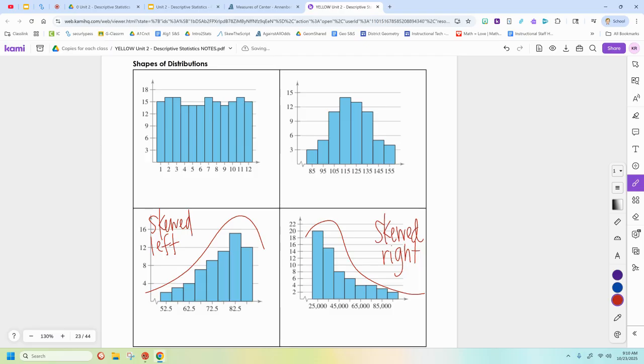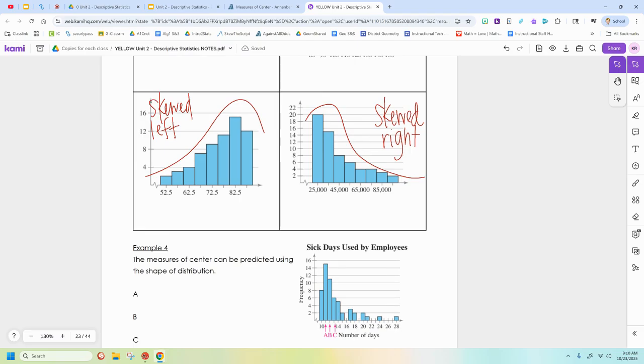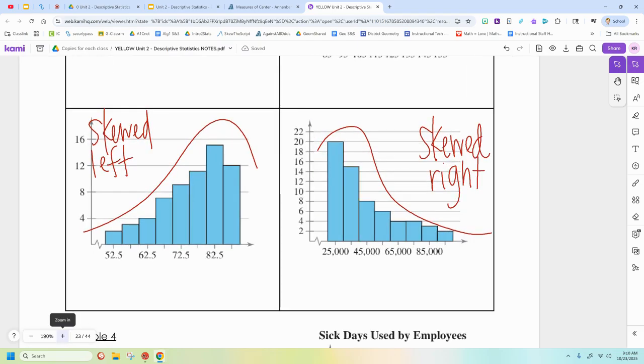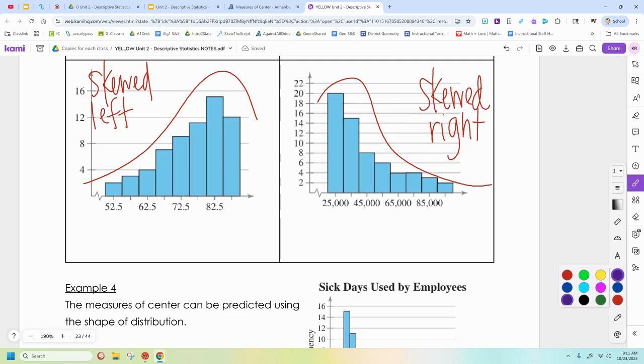Okay, so when we're skewed to the left or to the right, and let me go ahead and just increase this real quick, there's going to be a difference between your mean and your median. The visualization in the video was pretty nice, with the idea that the median is always the piece of data in the center, but the mean is the one that you can balance your data on, right? So if I were to try to balance this, I would need to move my finger farther over here to take care of these things that are farther off to the side.